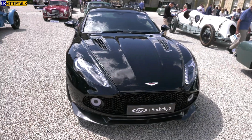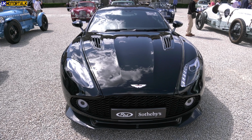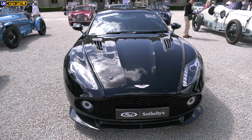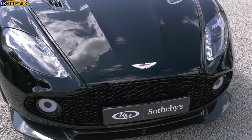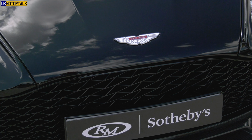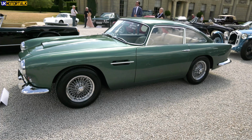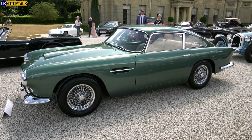But we saw earlier a DB7. It's not for sale. It was one that was in the car park. And that, for me, is just about the epitome of the DBs. But we're now up to 9s, 10s, 11s, and so on. Slightly more conventional than this one, but you know, it will have its fans. For me, the looks are not quite right, and the 4 GT, which is alongside it, is the one to have, albeit that the 4 GT Zagato, of which there are only a few on the planet, they really only built a few, the Zagato is the one to have. But then one needs to throw several millions to acquire that.